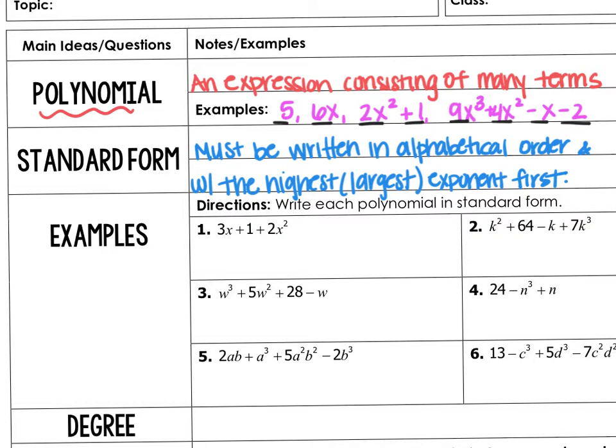So our first set of examples here say, write each polynomial in standard form. So the first thing you're going to want to check is, for one, what letters are there? So in this first example here, there's only x's. And then we'll find our highest degree term. So this term has an x. This doesn't have a letter even with it. And this is an x squared. So this is my highest exponent. So the 2x squared would come first. Then the 3x, because that's to the first power. And then plus 1, because it has no x. It's like x to the 0 power. So this here is in standard form.